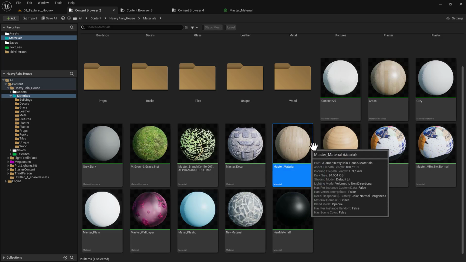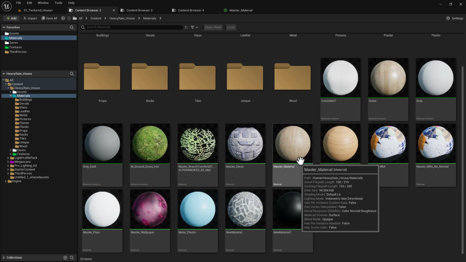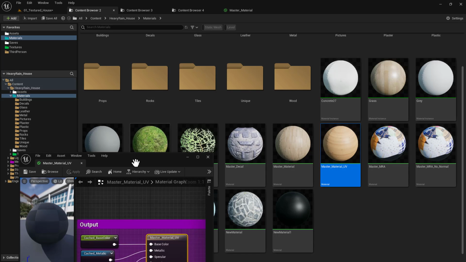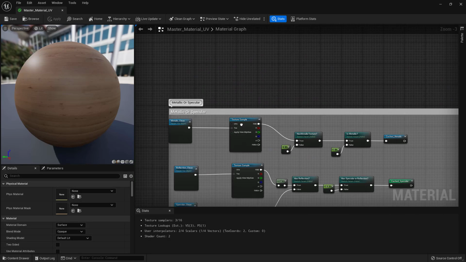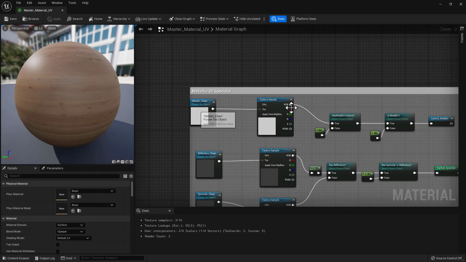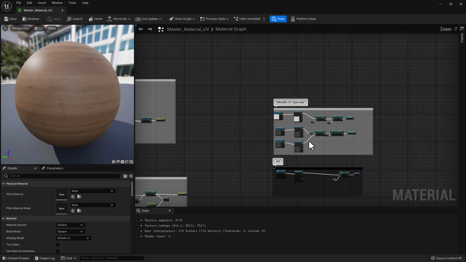And I did two of them. One of them works with UV, one of them without UV. And as you can see, this is with UV. It doesn't use world align texture, and so on and so forth.